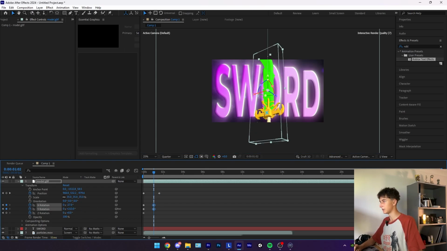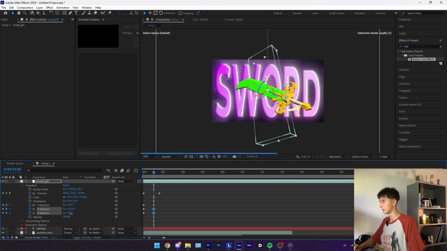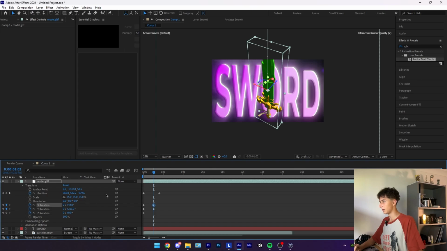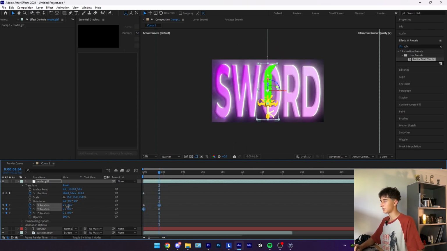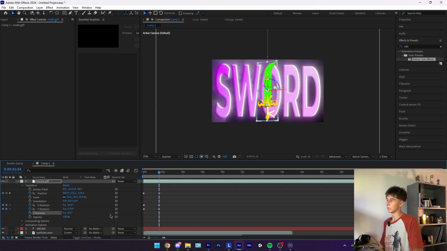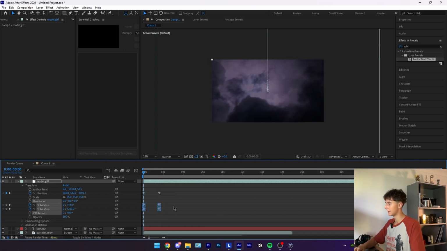So I kind of want it to spin like this. So I'm just gonna have it like that. And then swap these over so it actually starts like this and then comes onto the screen like that. And I'm still going to have it be a little bit rotated. Then unkeyframe the one that I didn't use, which is the Z rotation. Now select all of them and then easy ease them like we did before by hitting F9.